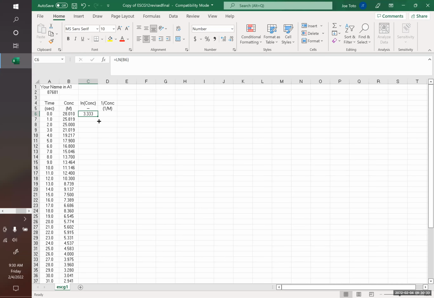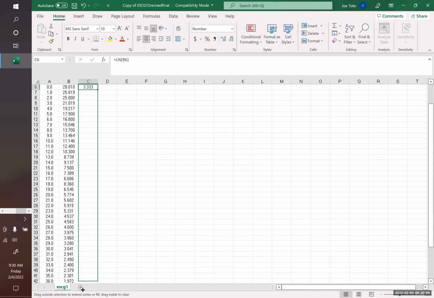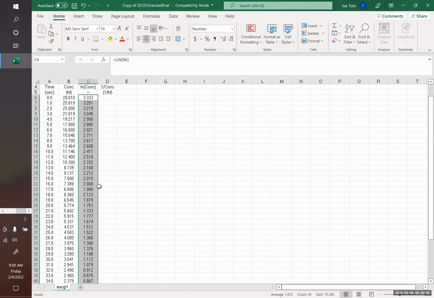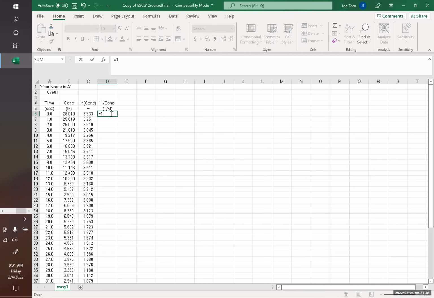The great power of Excel, as you know from doing the tutorial, is that you can do a whole bunch of calculations at once. So I take my cursor, put it in the corner, it turns dark. I left click and fill down. And it does all those calculations for me in one click. And that's part of the power of Excel, and that's what you're going to learn. All right. Now, I can easily do that here as well. Equals 1 over, click this, return, and then do the same thing.